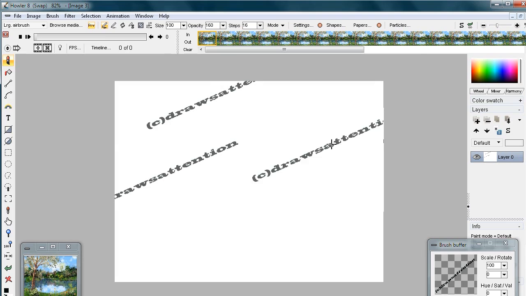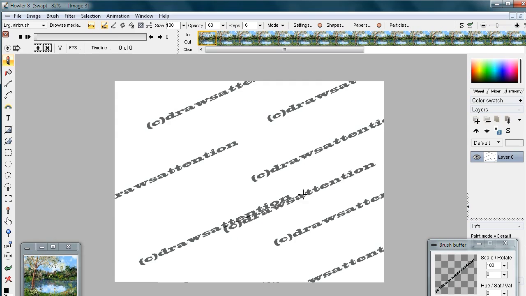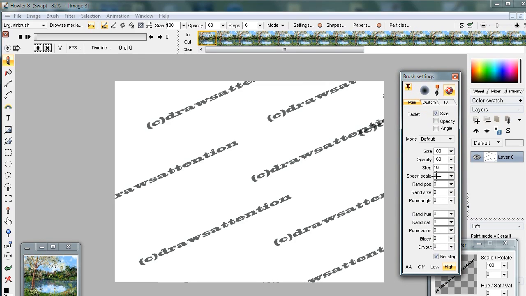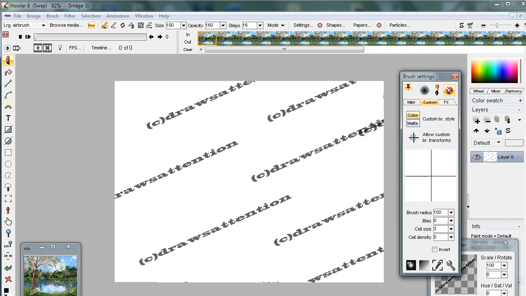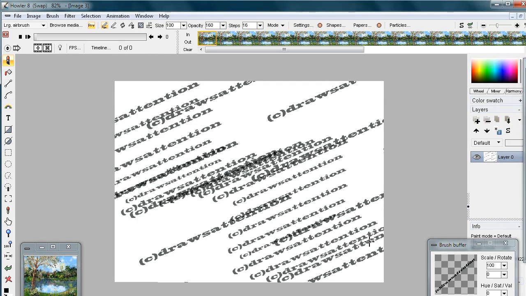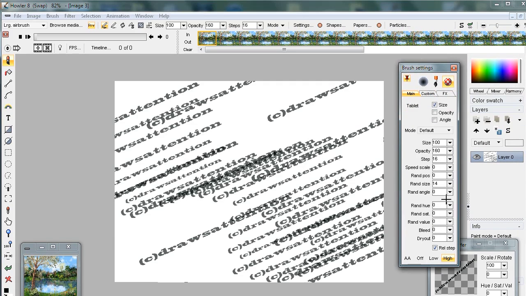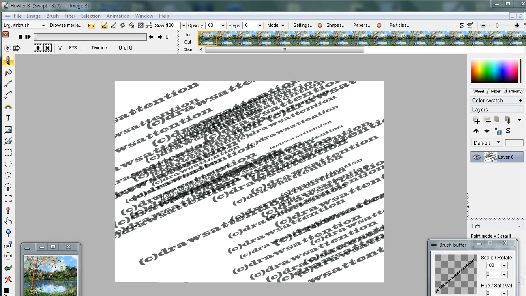What I'll do is I'll just place this in a couple of places here. I'll put it here and draw it wherever you want it. Maybe you can make this even at different sizes. You could do that with the random size control in the brush settings. Right? You could say randomize the size, like so. But it's a custom brush, so you have to make sure you allow the custom brush transforms, because sizing could take some time on slower machines. But you can see that now it has a little bit of random size, so they're not all exactly the same size. You want to do that a little bit more.